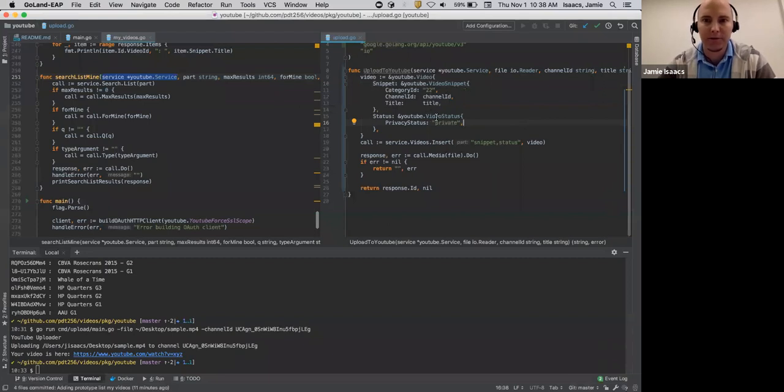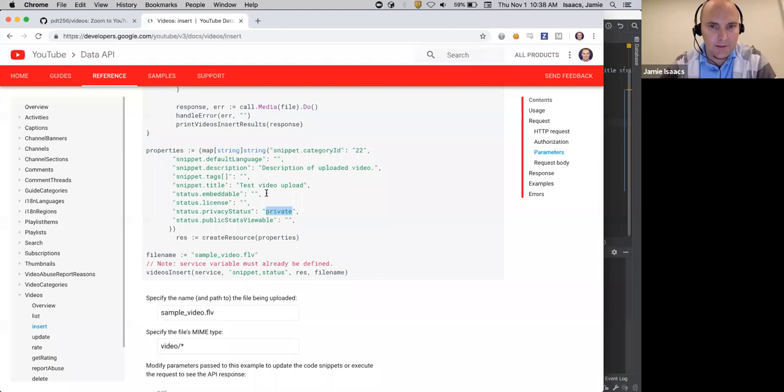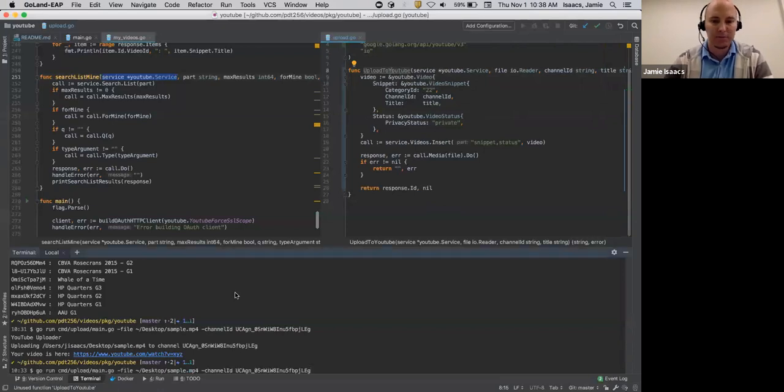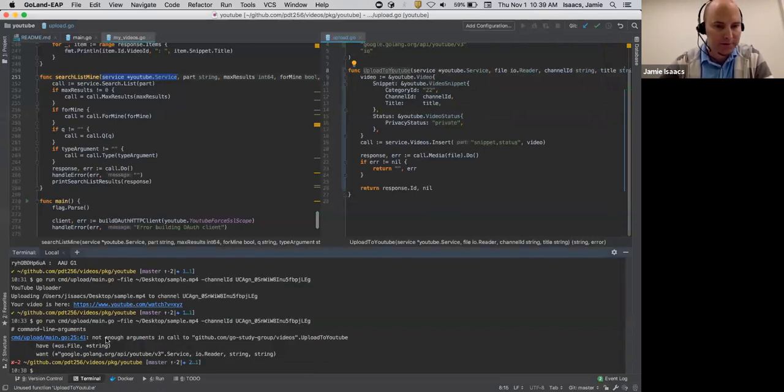Category, channel, title, and privacy status. I think that's what they have here. Category, looks like they omit channel, so maybe that's a feature, but I think we're just going to do this. This feels right, the compiler's not complaining. We'll probably have to fix the problem, but let's just try to run it and see where it breaks. Not enough arguments.